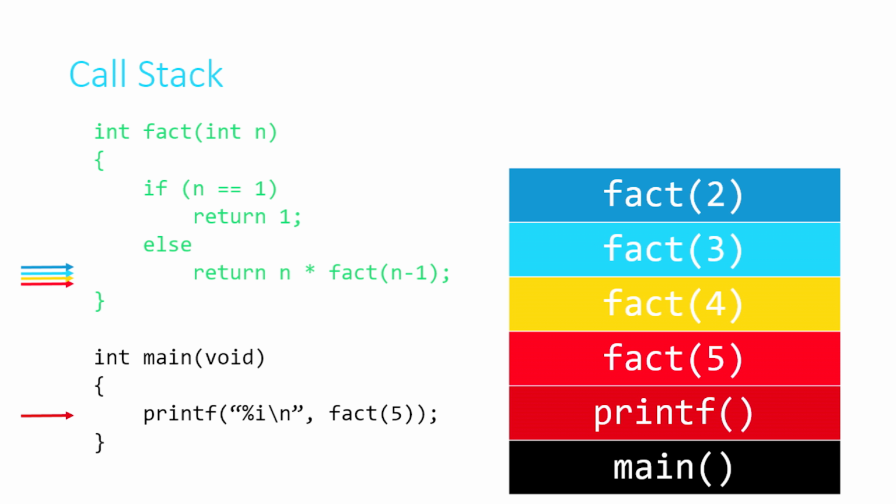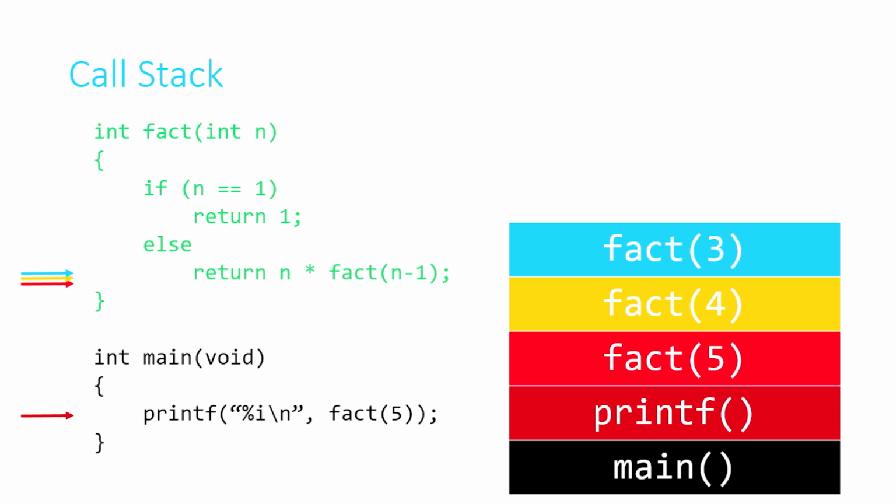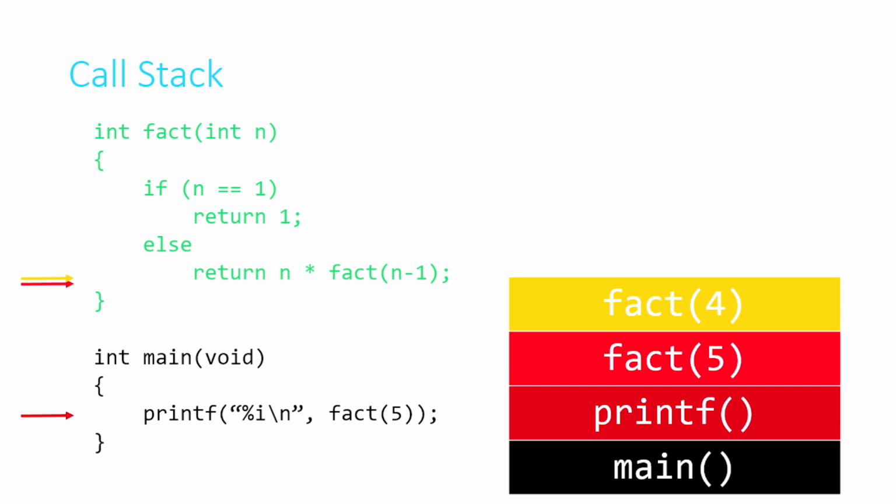Now factorial of 2 is that dark blue line on the left there, and it was waiting on the return value of factorial of 1. Well, factorial of 1 said, I returned a 1 to you, so factorial of 2 is going to return 2 times 1, or 2. It is now also returning, and so when it returns, it gets popped off the stack, its function frame is destroyed, and factorial of 3 becomes the new active frame. Factorial of 3 was waiting on factorial of 2, which returned a 2. So it's going to return 3 times 2, or 6. It returns a value. Its function frame is popped off of the stack. It is destroyed. Factorial of 4 becomes the new active frame.